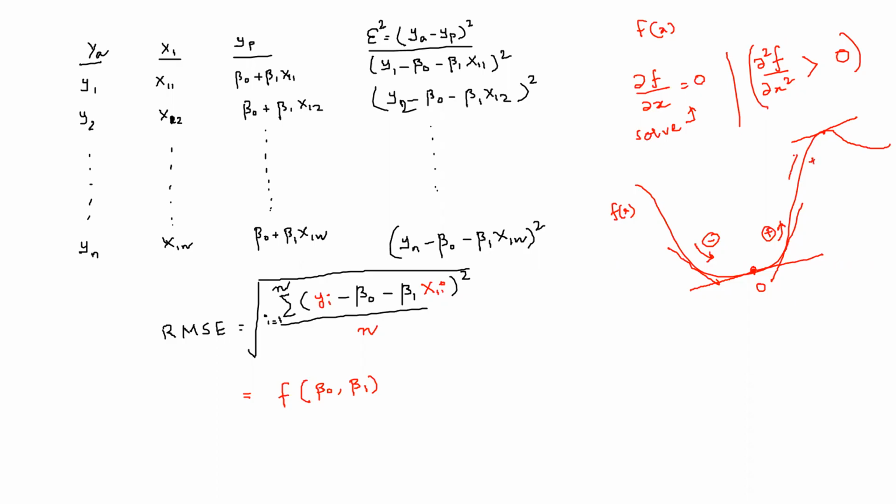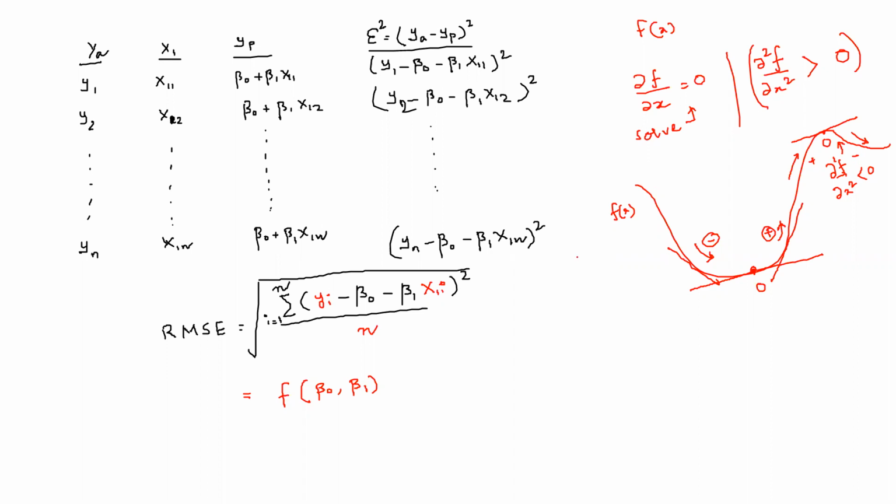In this side it is going up. In this side it is going down, negative, and at this point it is 0. So in case of a maxima, generally del squared f by del x squared, this value at that point will be negative, because the slope is changing from positive to negative. So that's how we find out the maxima and minima.